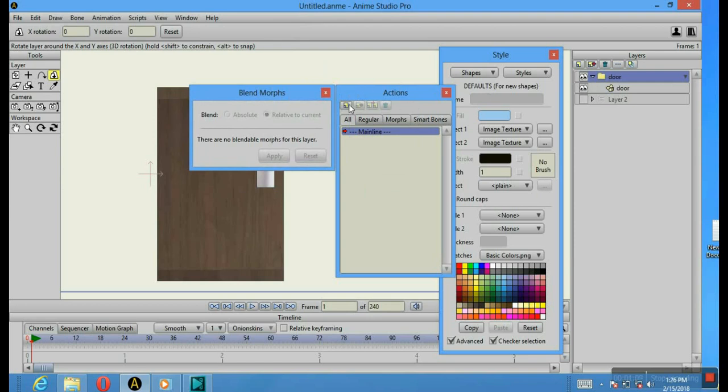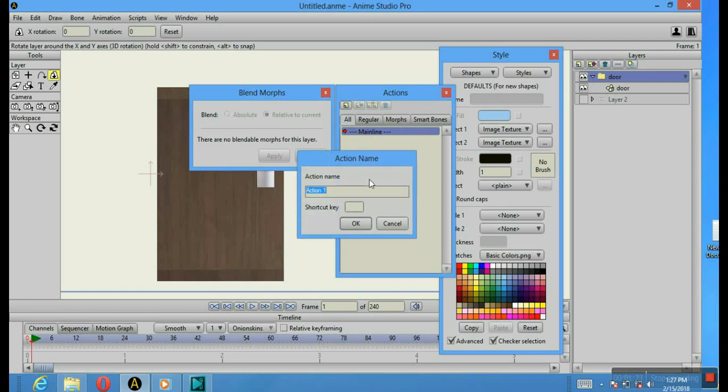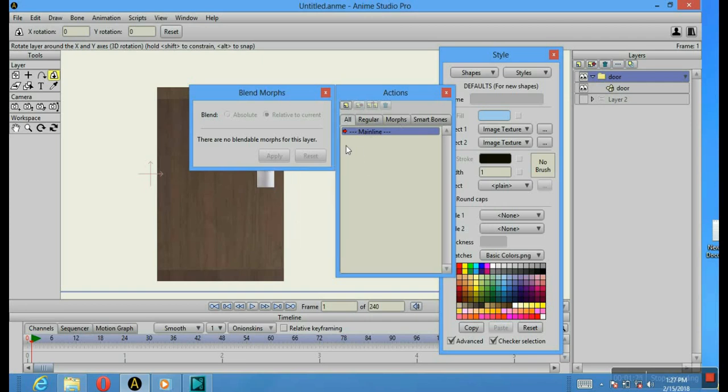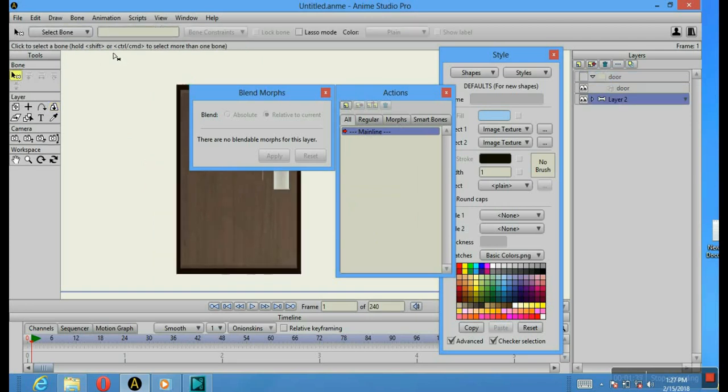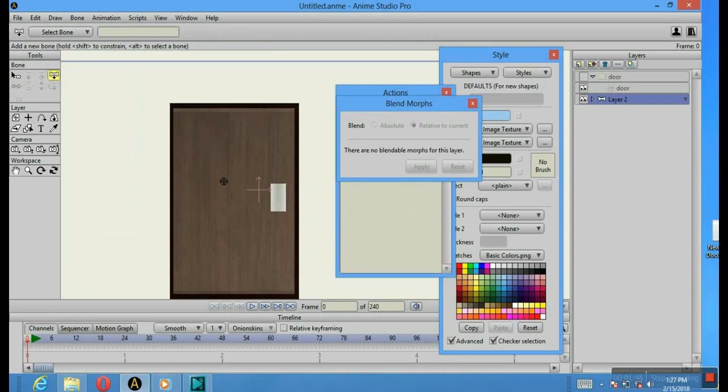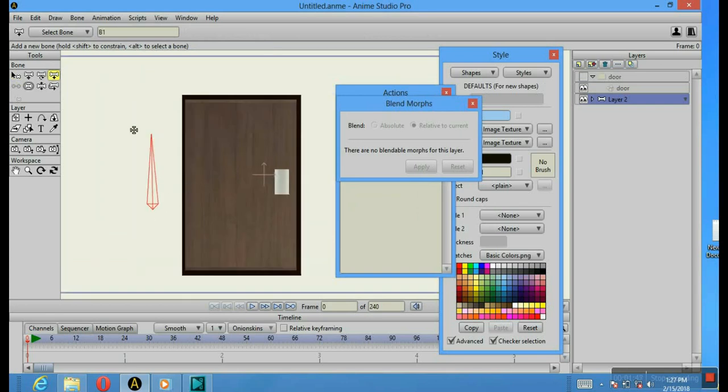Creating blend morphs is the same thing that bones do, because when we want to create a head turn, we create a bone, select the bone, and say create shape and give the action name. The bones can be visible in here, maybe bone 1, bone 2, and we go to bone 2 and manipulate it, set bone constraints. Let me show you. Let's say we're manipulating this door to open and close it using a bone.